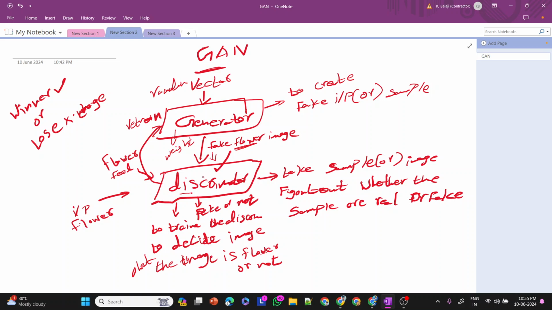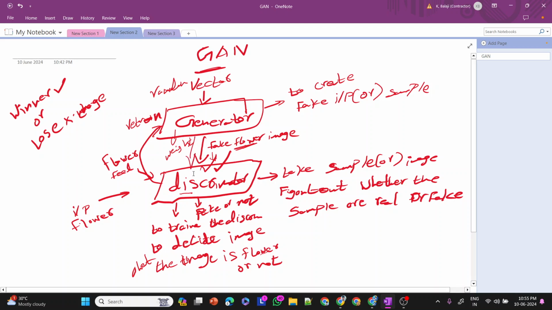The discriminator again detects that the image generated by the generator was fake, so the discriminator again wins the game. So once again the generator needs to update its weights, create a fake image and feed that image into the discriminator.